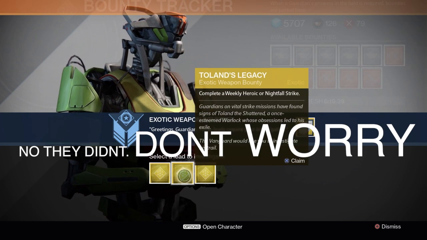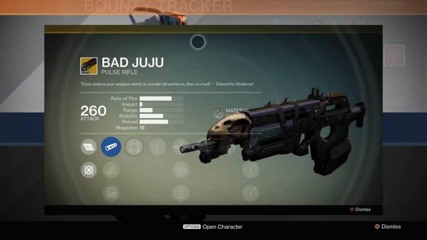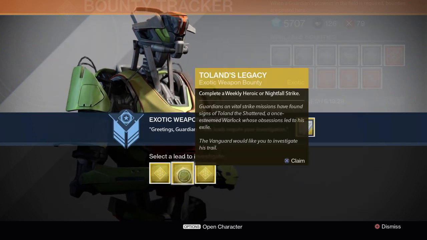So, the next one is the Talent Legacy. What this gives you is the Bad Juju, which is an exotic pulse rifle. I'm not so much of a fan of pulse rifles, but I've heard the exotic Juju is really good. Probably not going to go for this one, actually.